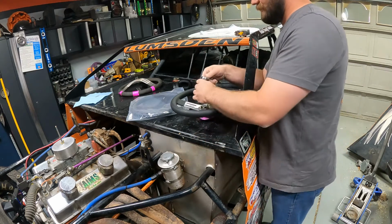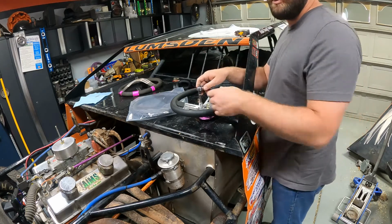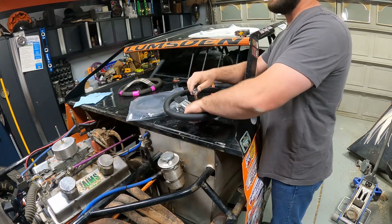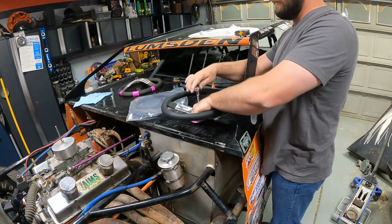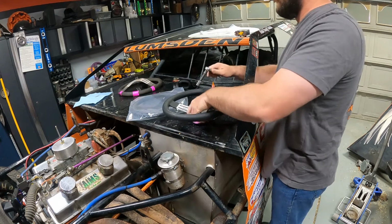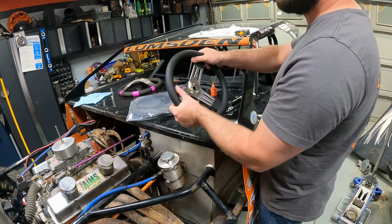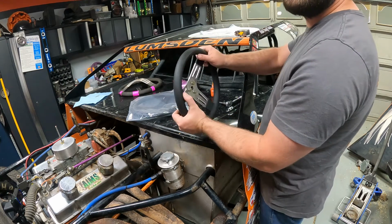Boom. Don't know why I have myself wrapped around my car all weird to work on this. It's so you guys can see things that I'm doing, I guess. I'm trying to share. Sharing is caring, guys. All right, there we go. We have the steering wheel. That's the wrong kind of car. A little better? No? All right.